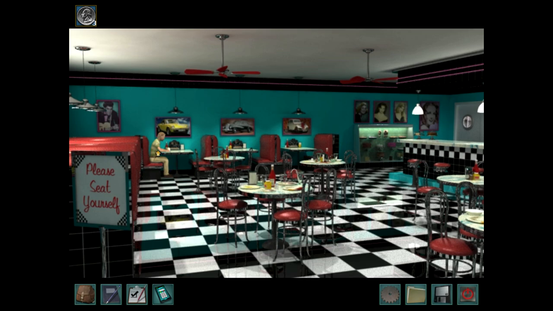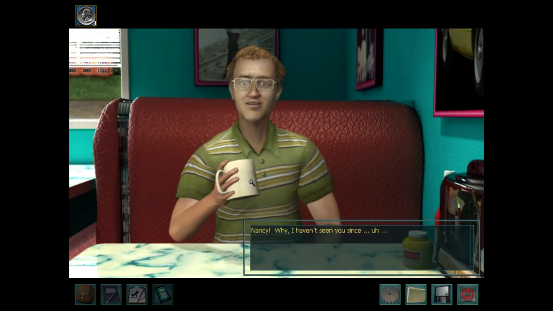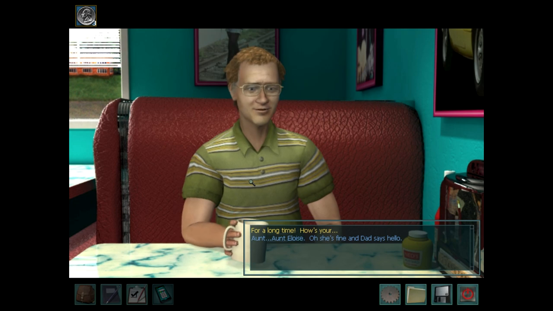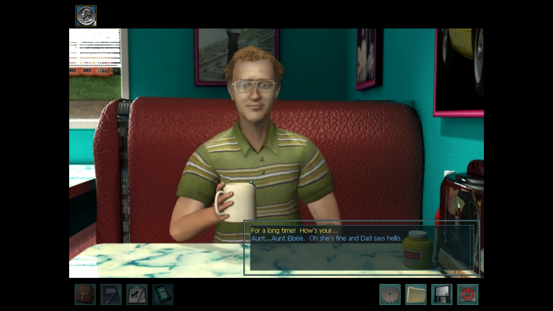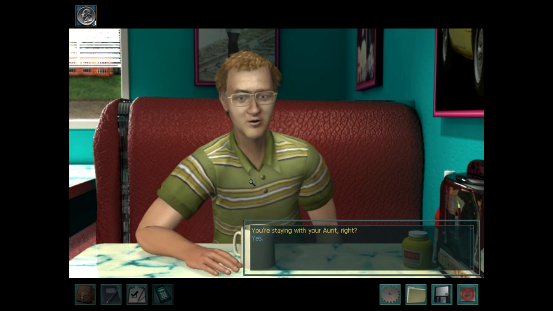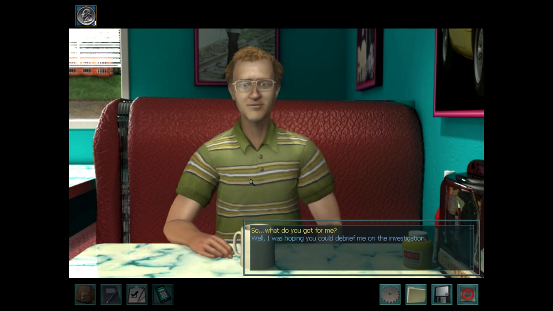Uncle Steve? Uncle Steve! Nancy! Why, I haven't seen you for a long time. How's your Aunt Eloise? Oh, she's fine. And Dad says hello. You're staying with your aunt, right? Yes. So, what do you got for me?